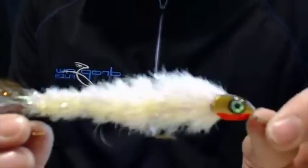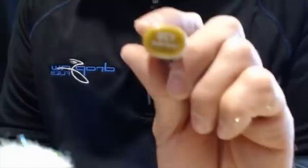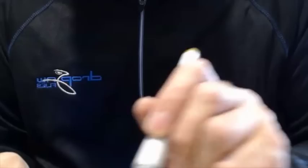I mean, this is a fly that screams to be looked at. It needs attention from a big cutthroat or brown trout. Rainbow, take any of them. From there, we're going to go with some gold. Come on, camera. There we go. Well, close enough. We're going to go right into the chartreuse and right above with some gold. Run it down on this side too.